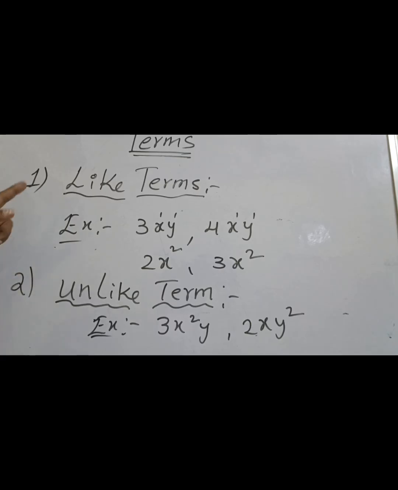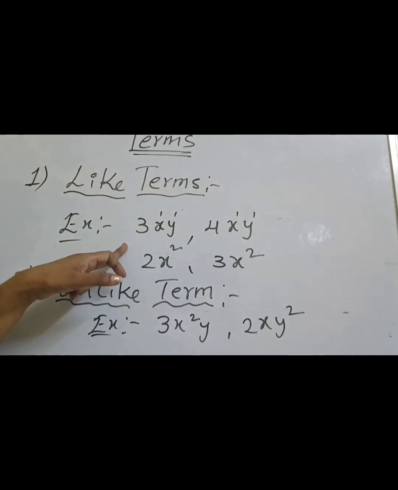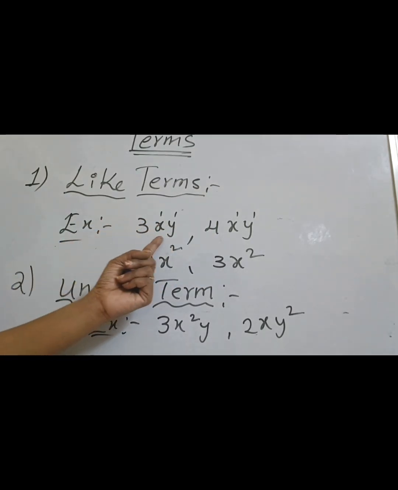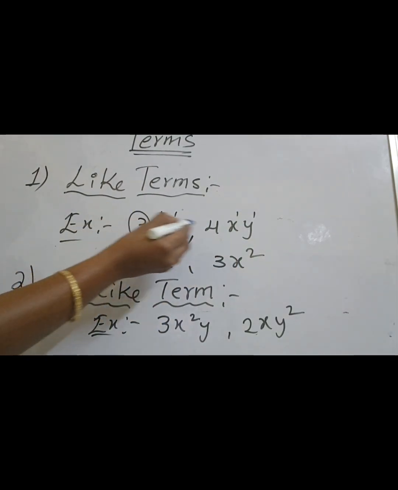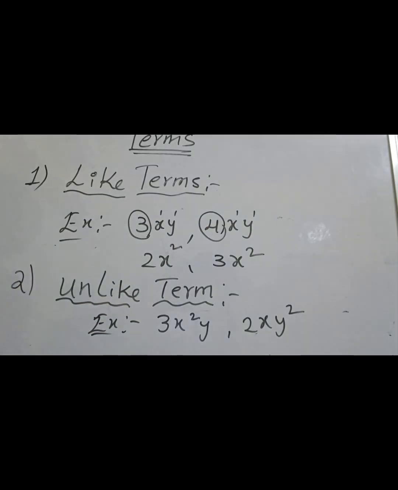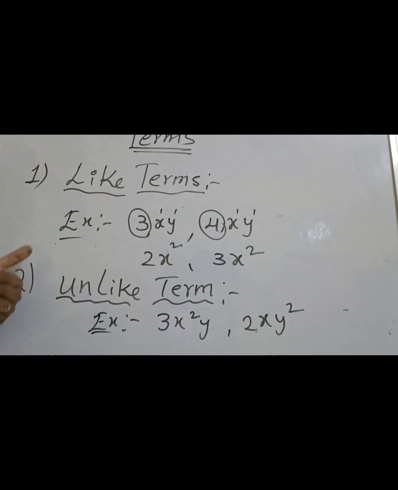Clear? Now, even in like terms children, one more important point. Don't check whether the numerals are similar or not. We just need to check that the variables and their exponents are similar. Don't think about whether the numerals are similar or not. This is one more important point. Clear? So, understood now like and unlike children? Next we'll see one more concept.